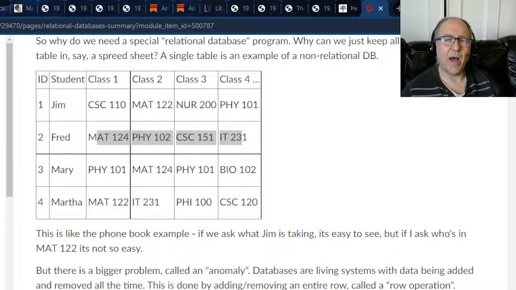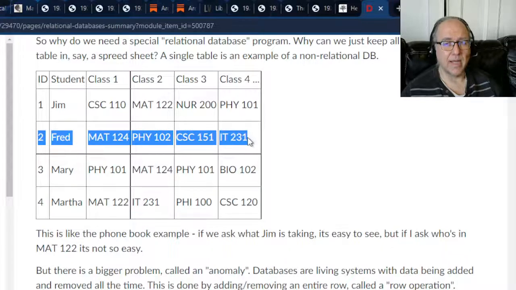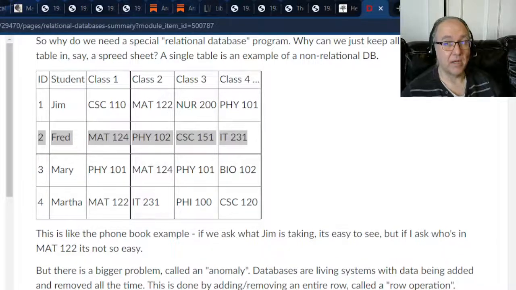I don't want to go through all the anomalies in detail, because that's kind of complicated. But I think most people understand the deletion anomaly, and you can see right away that deleting row 2 does not just delete Fred from the database, but also deletes Physics 102 and CSC 151. You do want to delete Fred, but you don't want to delete Physics 102 and CSC 151.